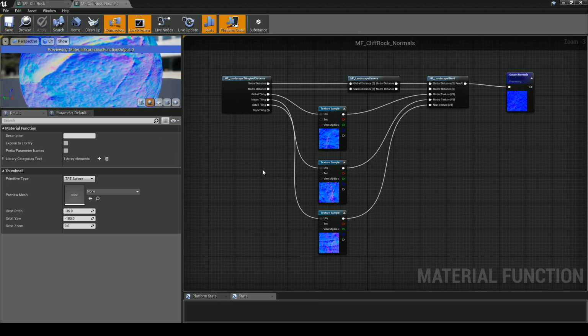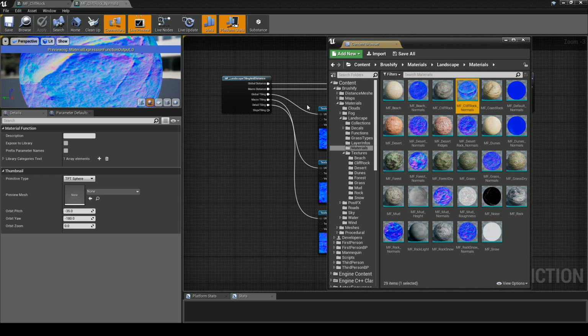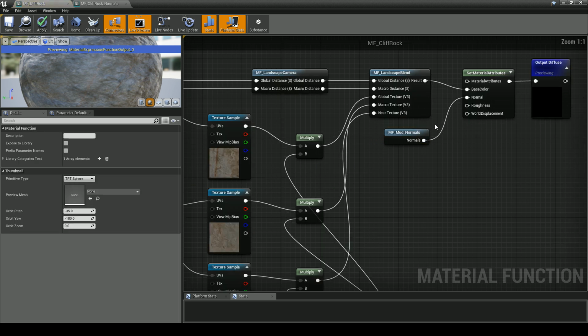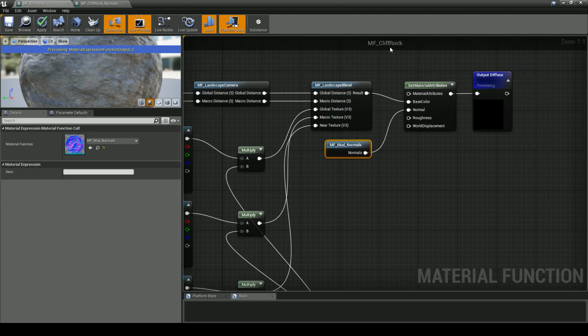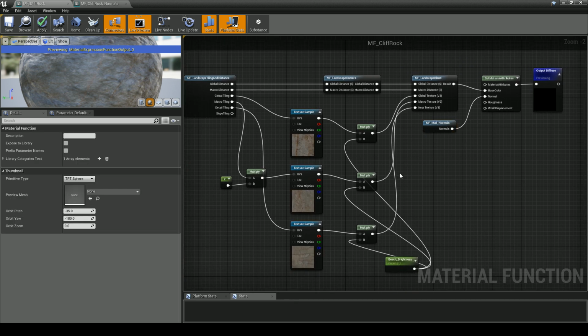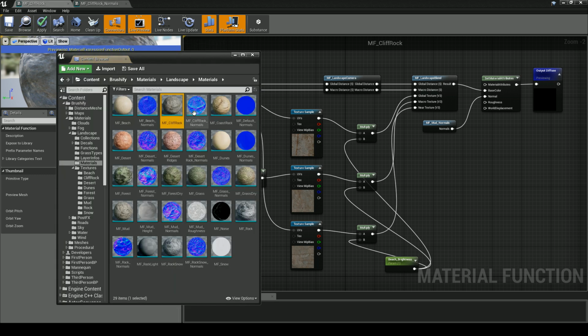Just hit save. So now we've got 2 different material functions, both with the Megascans textures applied: the cliff rock and the cliff rock normals. And the cliff rock normals are being referenced within the cliff rock. So basically this is all the setup that's actually required for the material functions.